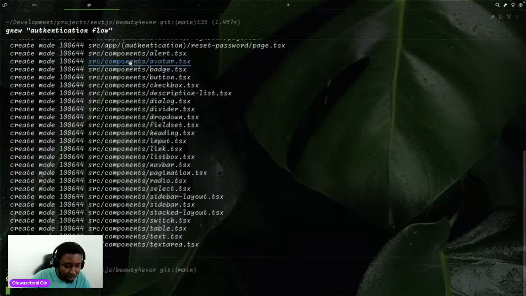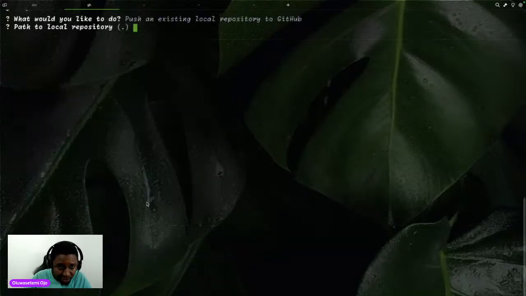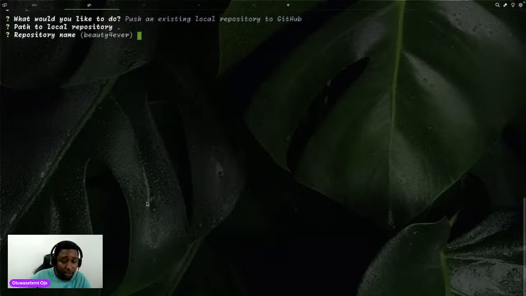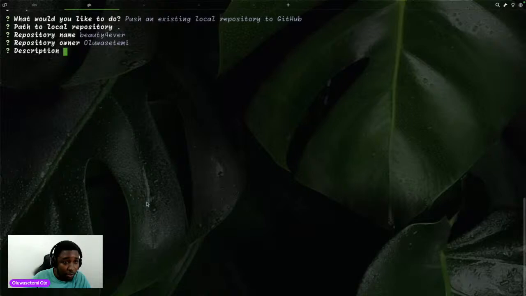Gh repo create, push an existing local repository to GitHub, right? Push this one, right? And the name is Beauty Forever, Oluwashitemi.